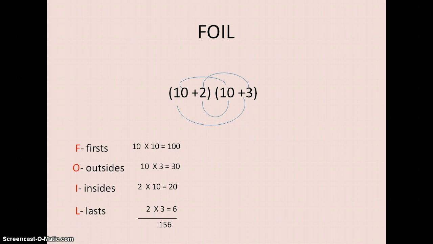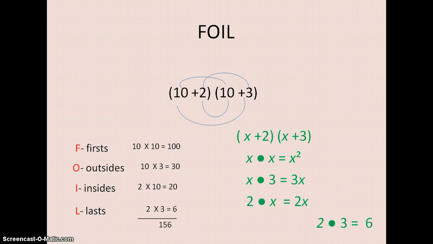Now, let's see what this would look like if we were to substitute in a variable and make it look a little more like algebra. So we have the quantity x plus 2 times the quantity x plus 3. Using FOIL, our first product is x squared. The outsides product is 3x, and the insides product is 2x, and the last product is 2 times 3. When we combine or add this all together, like we did with the numerical values in our partial products, we end up with x squared plus 5x plus 6. We now have seen the connection between the distributive property and the standard algorithm for multiplication.